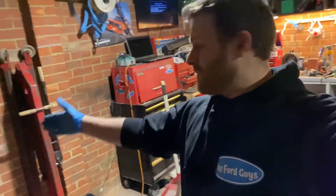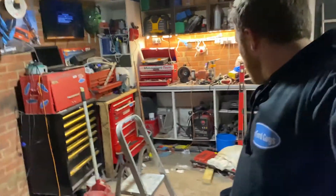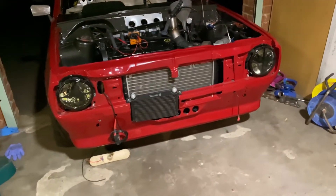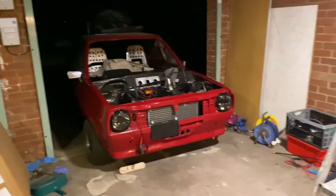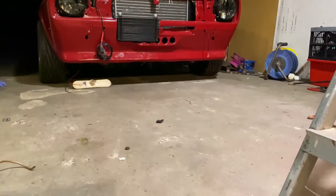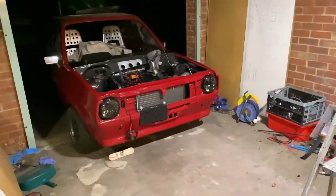The Fiesta has been moved — I just rode it out of the garage for a bit. It's been a while since I've had it on its wheels properly and it just looks so good. It sits there so nicely, it's got such a good stance. I've still got loads of ground clearance by my standards, having had some stupidly low cars in the past, and it just looks good.